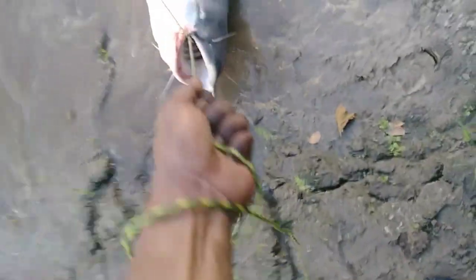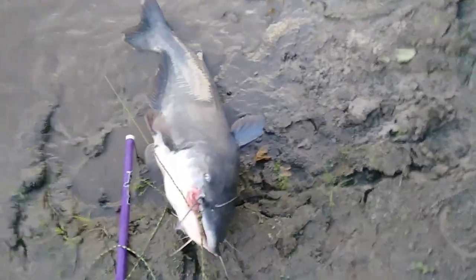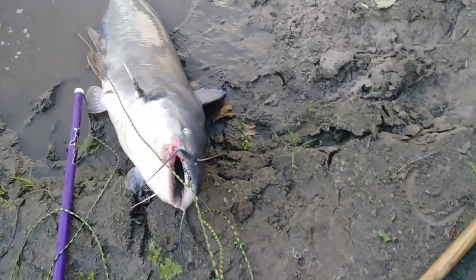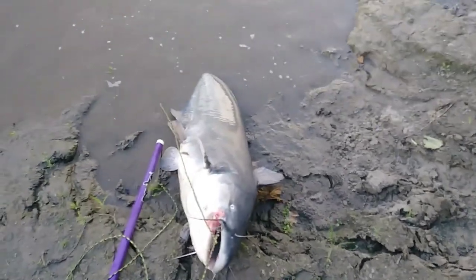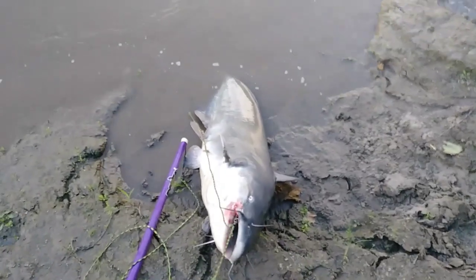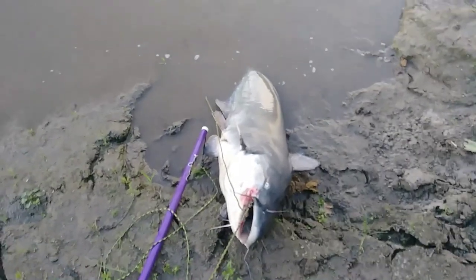He's got that hook set real in there — oh, he's a hefty boy too. Look at that fish! How am I going to get him up the bank? We're going to drag him, and hopefully that ripping lip hook holds up. We got to get him up the bank somehow. We're going to try to get him up, get a weight scale on him, and see what he weighs. This is run number three — we didn't have any fish this morning, but fish on, baby. Biggest fish of the weekend, biggest fish of the week, biggest fish of the trip, and probably my biggest catfish of this year. Monster blue alert. Bank poles on the Missouri River for monster catfish — this is what we do.